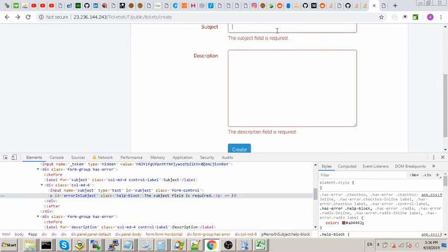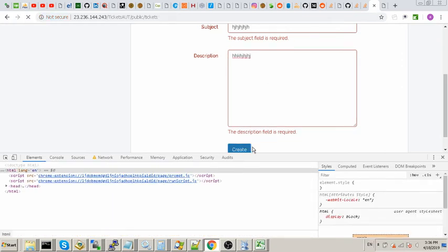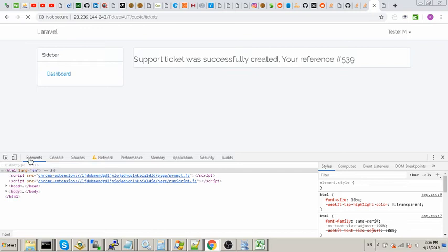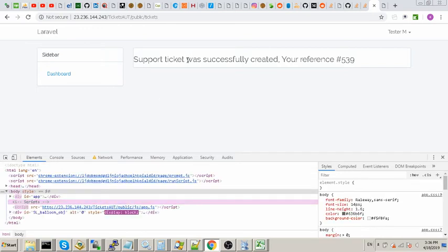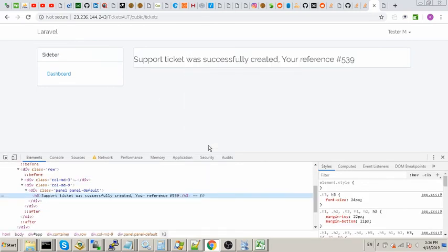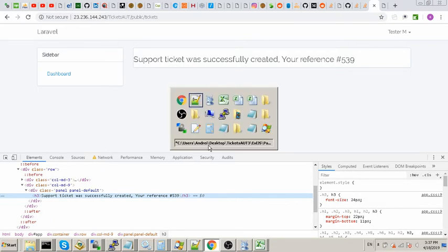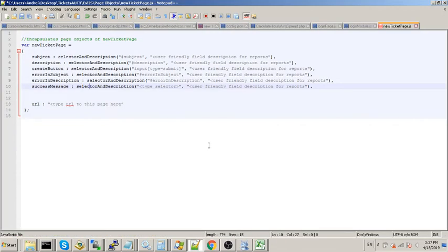Let's see. Just need to go to the success message. Let's inspect. So it's an H3 element without ID, and it's the only H3 element. Okay, that's fine. So I'm going to put H3 as selector. Okay, and the URL for the page.